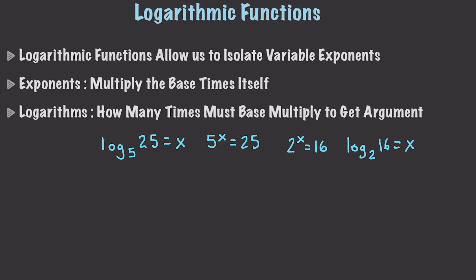So, let's just work through some log problems here. If we had log with a base 6, or a base 6 log, whichever way you want to refer to it, 36, this, of course, would be equal to 2, because 6 needs to be multiplied times itself twice to get 36. Let's take it up a notch and let's do something a little bit more complicated. So, let's say we have a base 2 log and we have 1 eighth. How are we going to solve this?